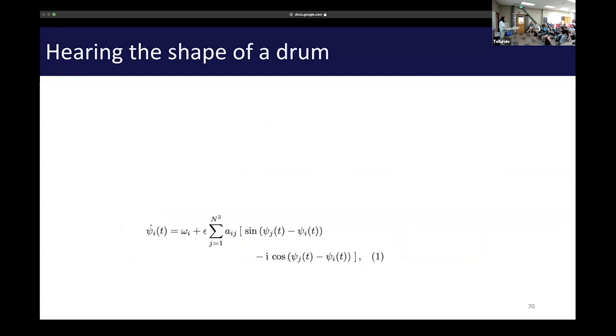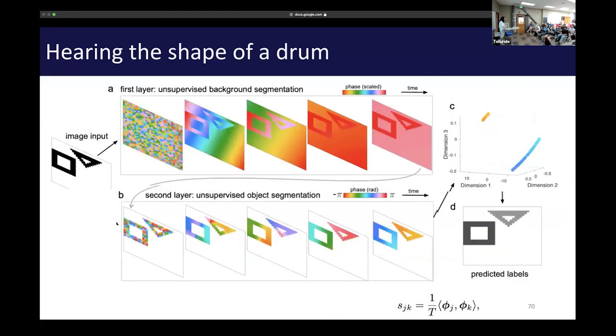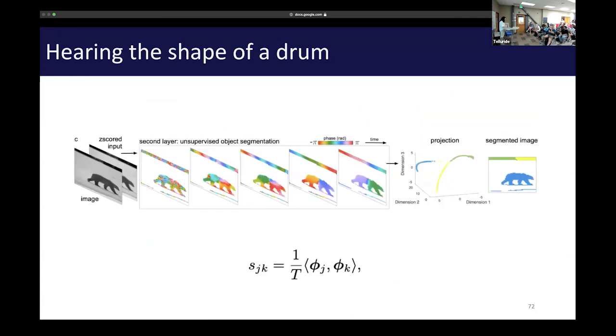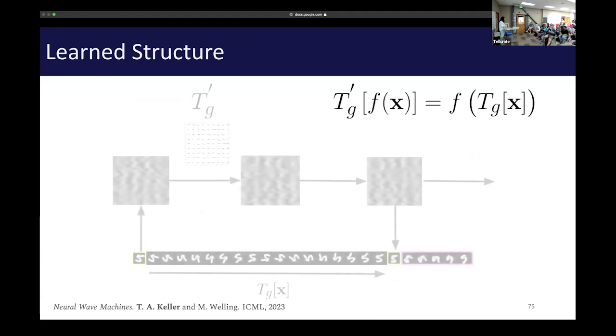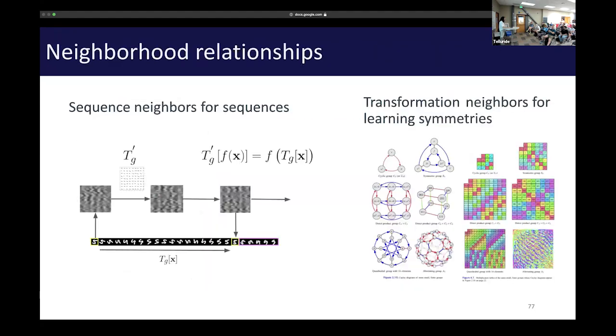I don't want to keep people here too late, so I'll skip over the hearing the shape of the drum, but I think it is cool, and I think there are examples of how wave propagation within individual shapes in a network of coupled oscillators can be basically a function of that shape. And then by looking at the shape of that wave, you can tell something about the shape of that shape, if that makes sense. If anyone has questions, we can talk after and I can let everyone else go to sleep. I'll also skip the neural wave machine stuff.